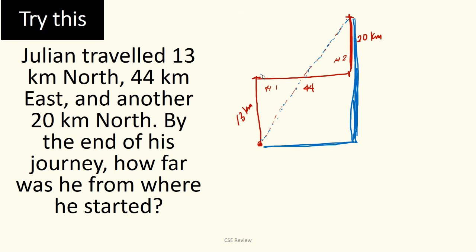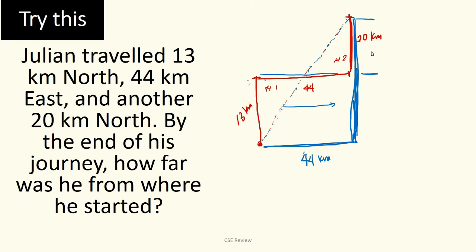Bakit? Kasi itong haba na to, it's the same as this haba. Itong haba na to. Okay? So, anong ibig sabihin na to? Itong side na sa baba, this is also 44 kilometers. Kasi pantay lang yan. Okay? Pantay lang sila. Now, itong haba naman na to, kung titingnan ninyo, kung iuusog ko, okay? Itong haba na to, iuusog ko dyan, it's just the same.